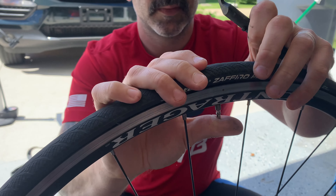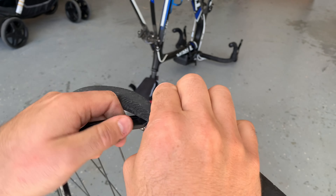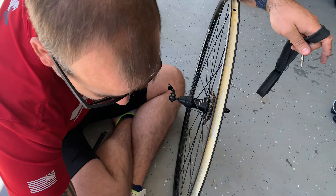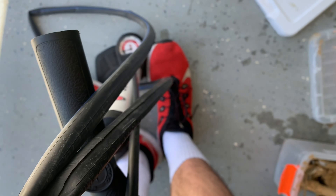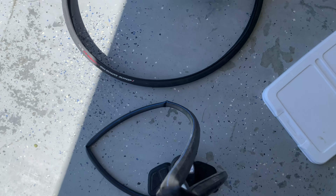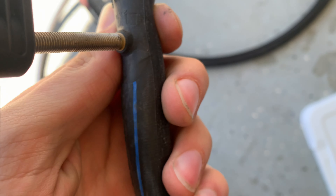Now we're taking off the tire. See how it does this magic here? It can prove difficult. So we got the tire off — looks pretty good. There's the slit strip. Anthony's got the new inner tube, I got the old one. We're trying to figure out where the actual puncture was because it's not very visible — it's hard to find. Let's pump this up. There it is right there — that's small but that'll do damage.